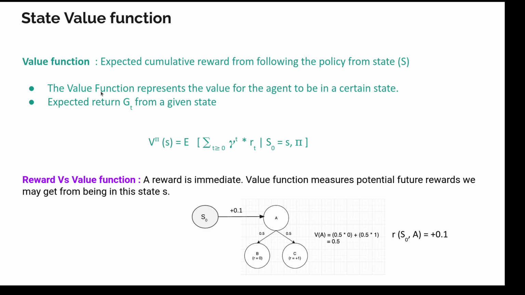Now I think a few people must have gotten confused. What is the difference between reward and value function? Is it the same? Reward is something known as feedback, which is very immediate, whereas the value function is the value of a state which is calculated in terms of reward only, but it considers both immediate as well as long-term reward. So this is the difference.